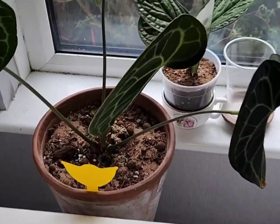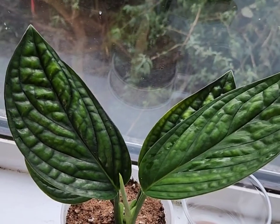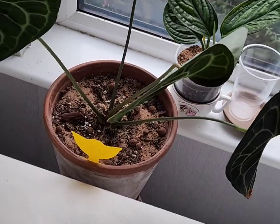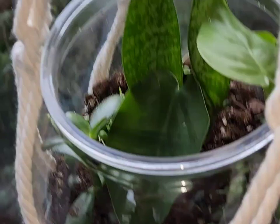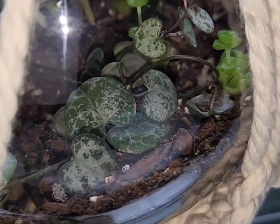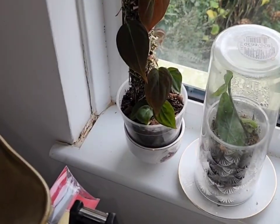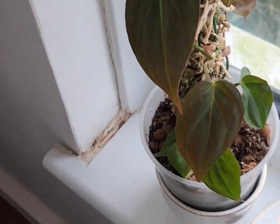I've got an anthurium here growing quite happily. There's also a little epipremnum I got last year as a small cutting from Etsy — I didn't think much of it at the time but it's starting to come up now. I've also made a little mixed planter with different plants to see how they grow together, and they're all starting to size up. I've put a few little cuttings on the window ledge in my sewing studio — I'll show you the rooms later when I've tidied them. Over here I've got philodendron micans.